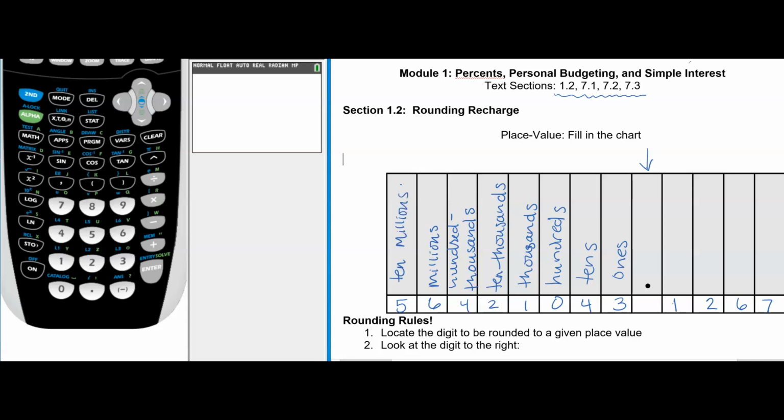So if I were just to say the number until the decimal, so just cut it off here, it would be 56,421,043. But then we also have some of these decimals. So to the right of the decimal place, the first place is the tenths place. Now this is not tens, okay? It is tenths with THS. So you'll notice the place values to the right all end in THS. And then the 2 is in the hundredths place. And then the thousandths place.